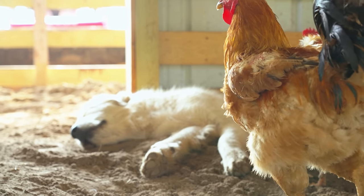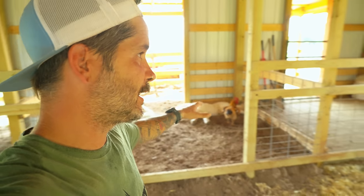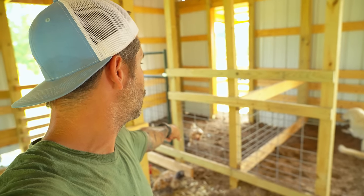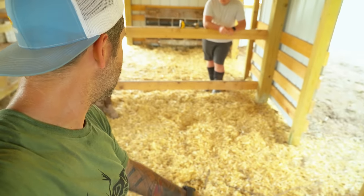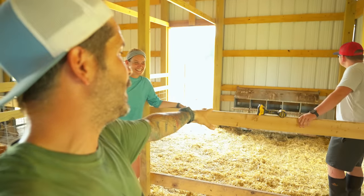We raised it about 6 to 8 inches and we'll be ready for dry pour if we decide to do that. We're gonna let it sit for a little bit, let it pack and settle in there. Then Adam and I, at some point, maybe this weekend, we'll come do this one, knock that out. But just the fact that this whole side over here is covered in straw, we have our chicken hen, which is a nesting box. We can collect our eggs.